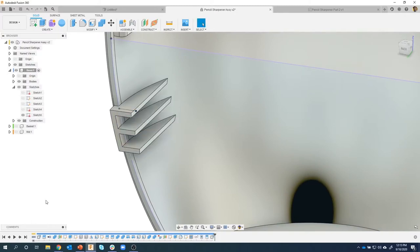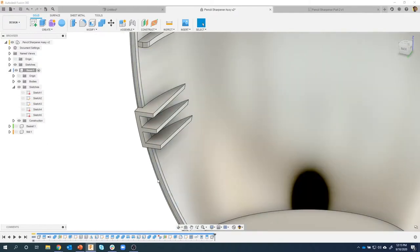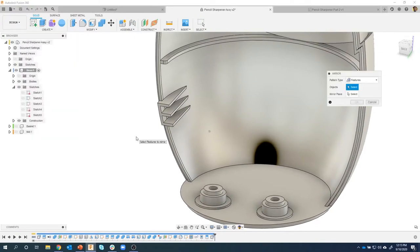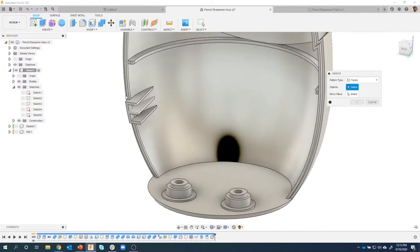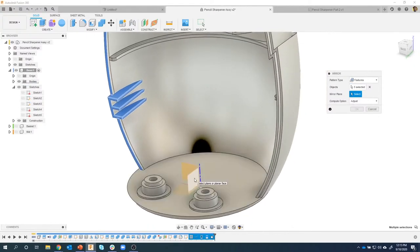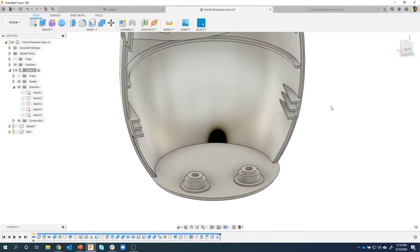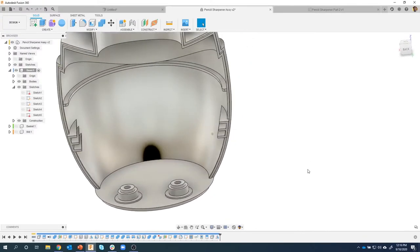So let me fast forward here. Okay. So I now have that on this side, and I obviously want to have it on the other side. Instead of recreating it, I'm just going to use the mirror command. And again, I could do faces and draw a selection box and select all those faces. But I personally like to say features. And then I'm going to select all of the features that have to do with this. So for example, the web, the pattern on a path, the replace face, the split face, and the offset face. So I'm selecting all of those features in my timeline. Then my mirror plane is going to be right through the center right here. I get a preview of what that's going to look like. I'll say okay. And it's going to mirror those features onto the other side. So I didn't have to recreate them.